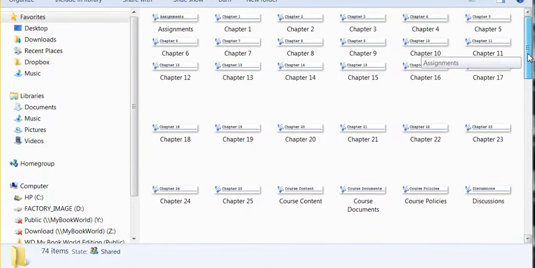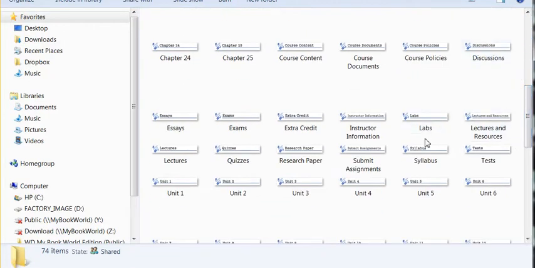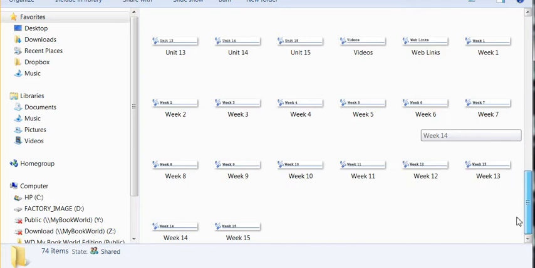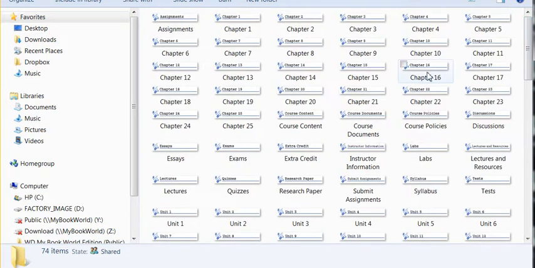You'll notice there are headings for pretty much any purpose you have in a course. There are chapters, assignments, there are headings for policies and discussions, labs, the syllabus, submit assignments, all your units. Pretty much any folder you could make in your course, there is a heading for. There's 74 in each set. There are more in some of the sets because they're sets that I've used in previous courses. Okay? Now that you've looked at them and you know what you have, you can minimize or close this window.